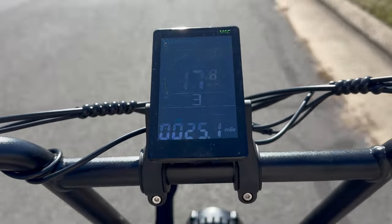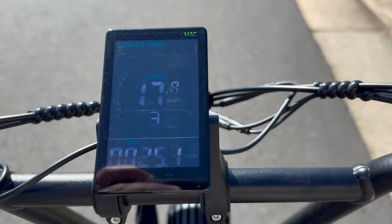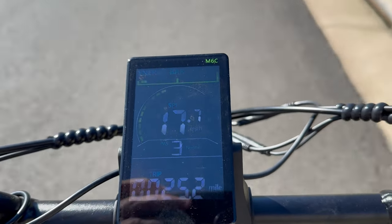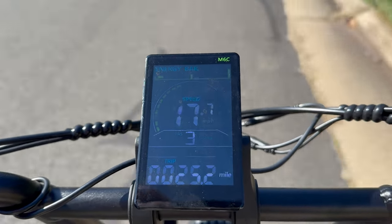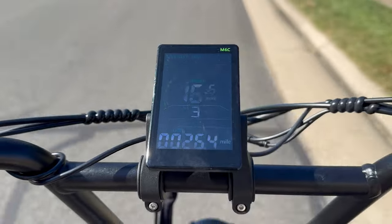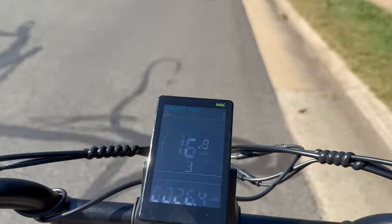25 miles. We're down to one bar, but it's going between one and two depending on uphill or downhill. We're actually on a flat, sort of downhill section. We're going about two to two and a half miles an hour slower than at the beginning. Still, 25 miles going 20 miles an hour with little hills — pretty darn good. 26 laps done. I'm going to head back to my house and do the rest on the track at the elementary school. Overall, about three or four miles per hour slower on average.